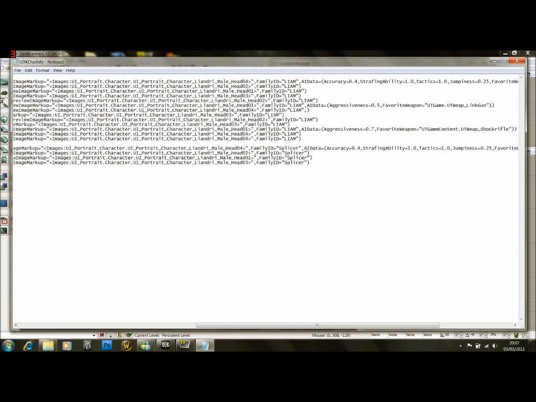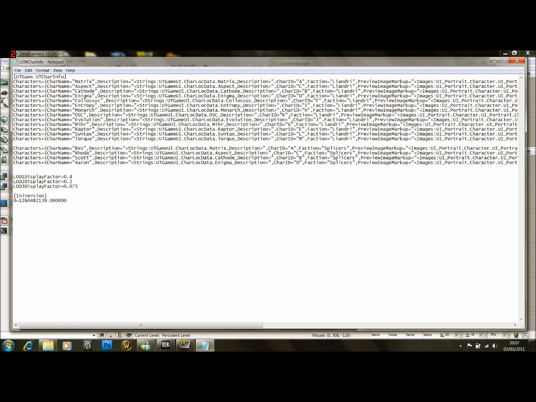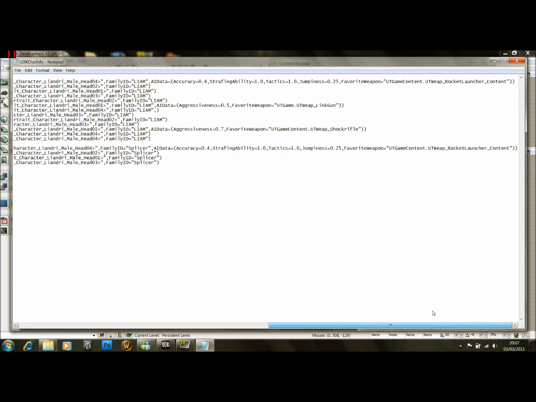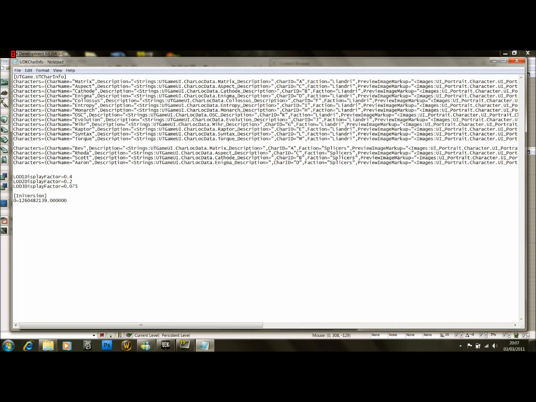So, your top line one as well, your very first one will have this extra AI data saying about accuracy on it. So we don't have to change anything about this, and it's only the first bot that needs that as well. Don't bother changing it with anything else.